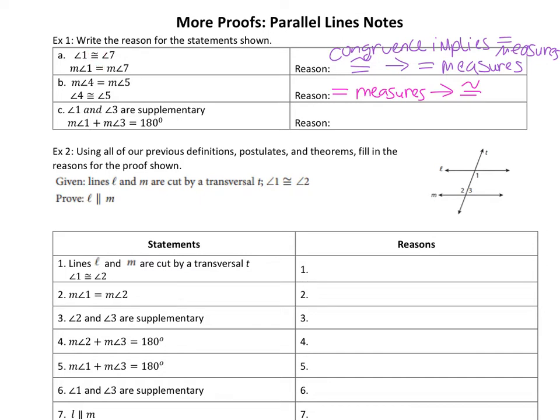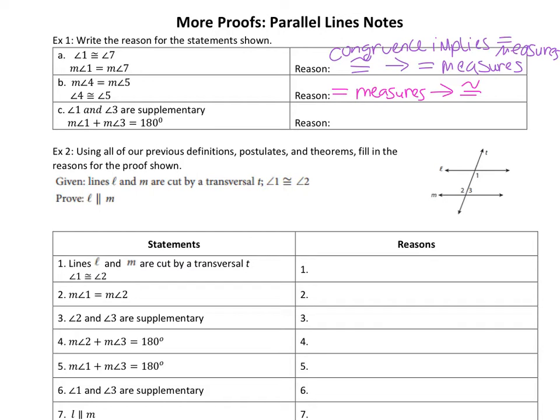So pay attention to which is the starting point. So here it starts as congruent, and then it moves into equal measures, versus this setup is equal measures first, and then it is congruence. It's real easy to get those mixed around, of which order you need to write them.